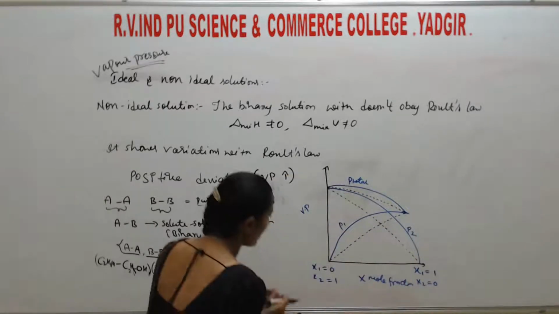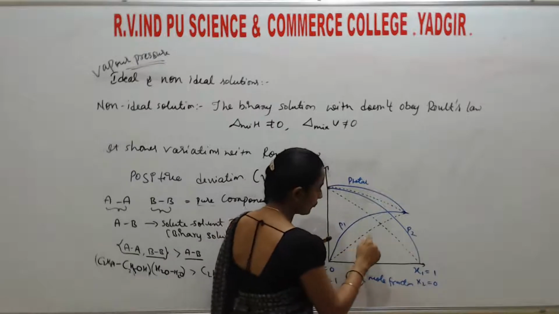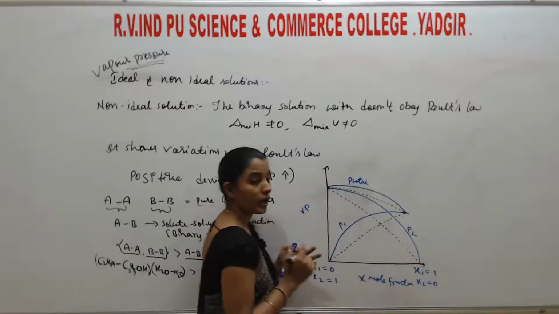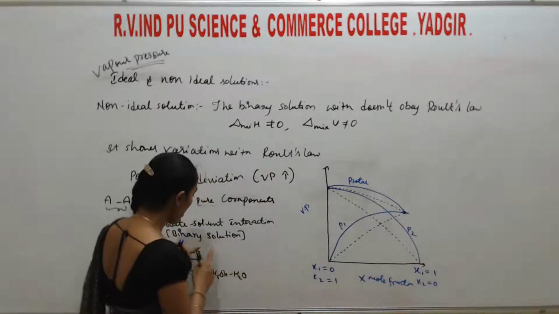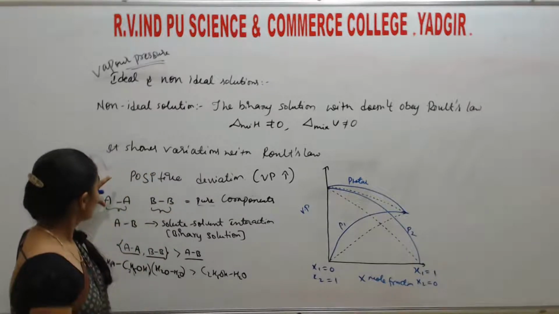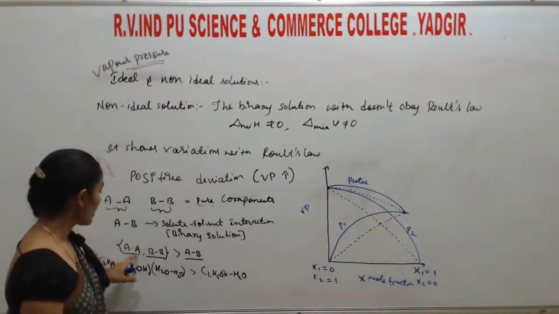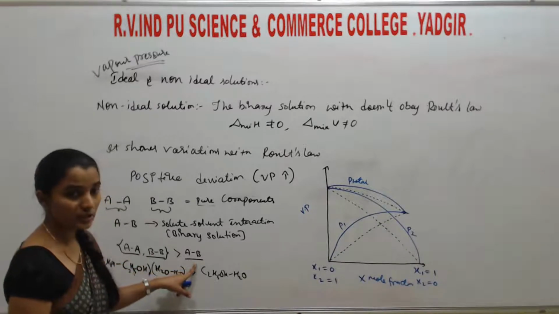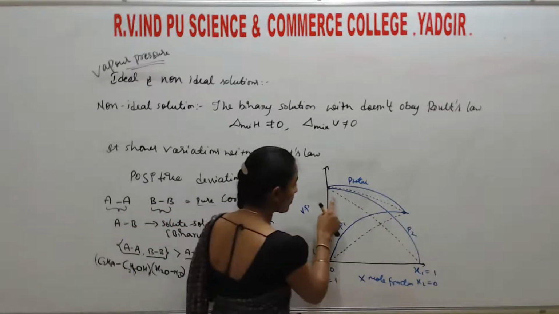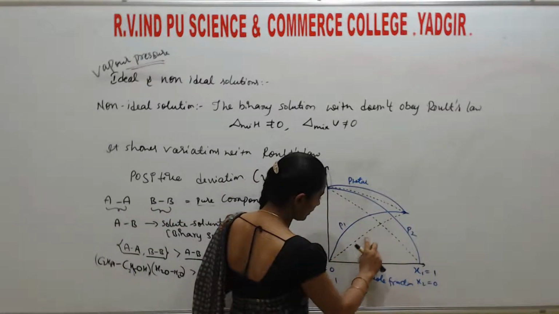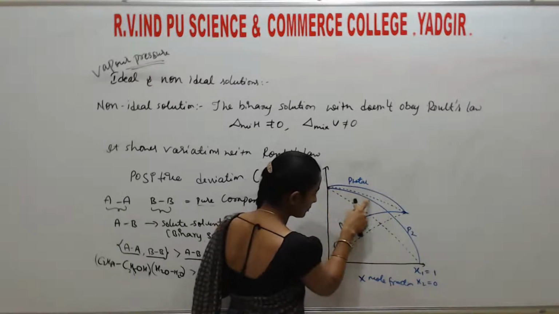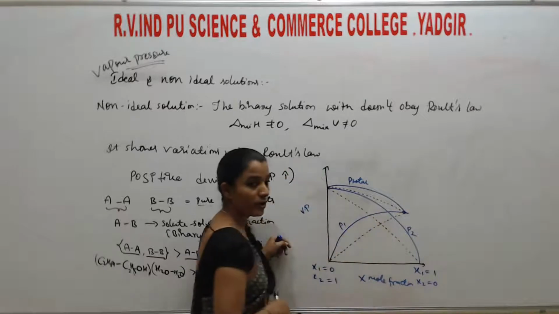Okay, this is the expected graph we want, where the dotted line represents the graph with respect to Raoult's law. But the graph for this positive deviation shows what? The non-ideal solution in which the solvent concentration is less with respect to the interaction between the pure solvents. It shows positive deviations, meaning it is greater than the Raoult's law curve. I hope you understood. So this is the graph we expected from Raoult's law.